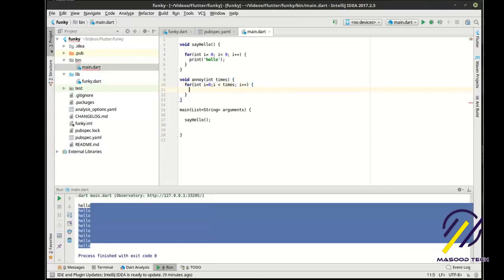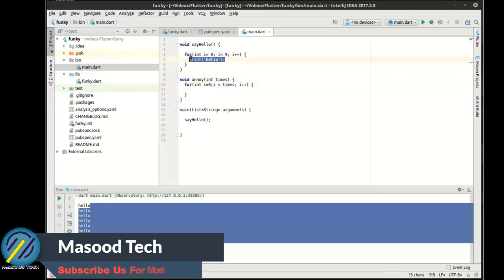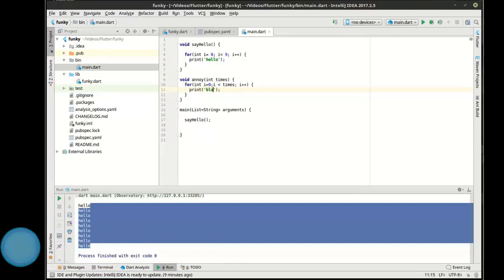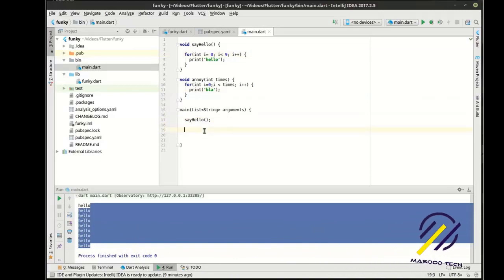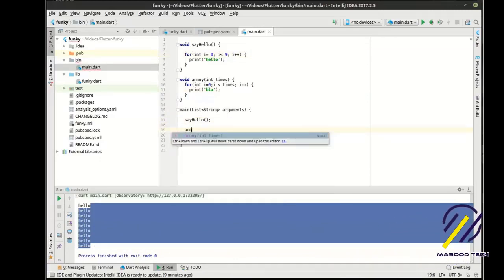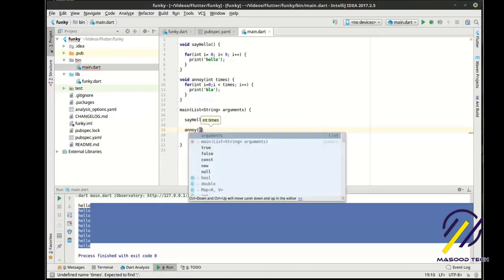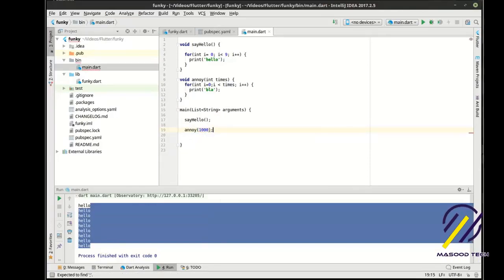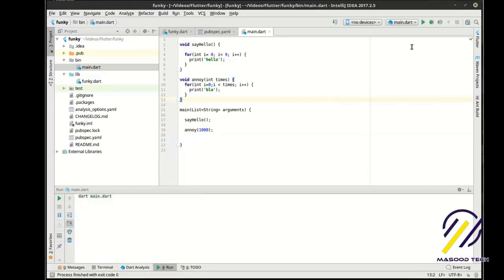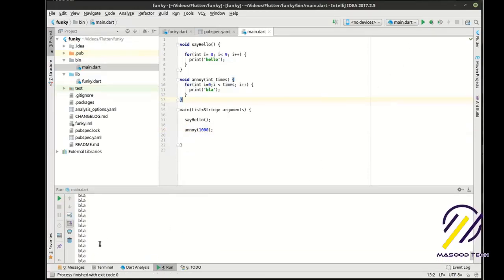So we've got our for statement here. Very similar, except instead of just hard coding it, we're doing this. Somebody says hello. Let's actually leave that the way it is. But then the annoying person, annoy, comes up and they just start talking. Blah, blah, blah, blah, blah. We've got 1,000 blahs in there. At this point, you just want to walk away and tell them to go bye-bye or something.